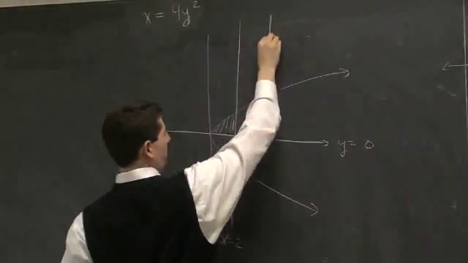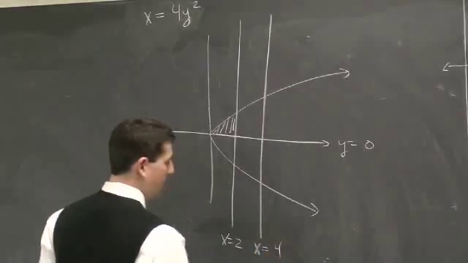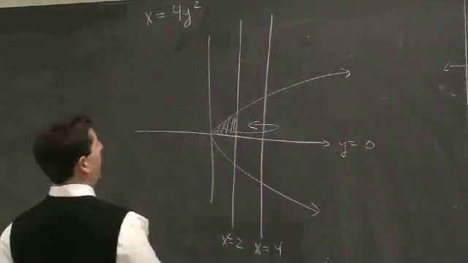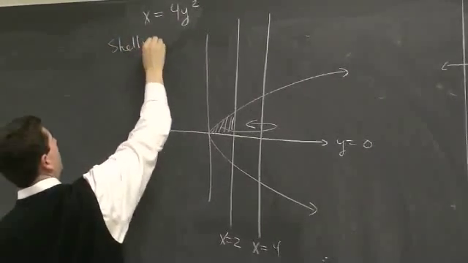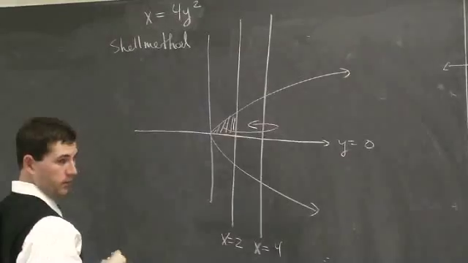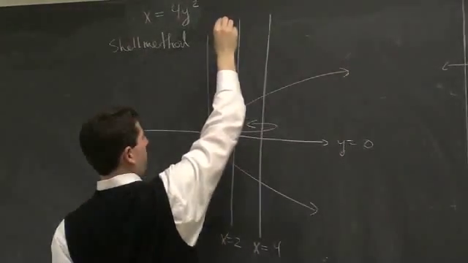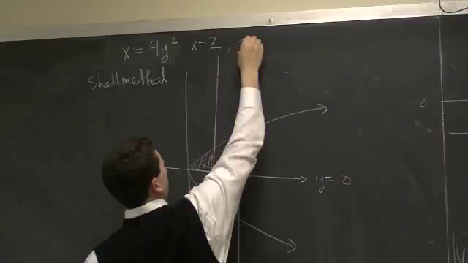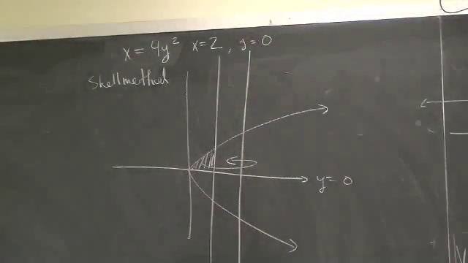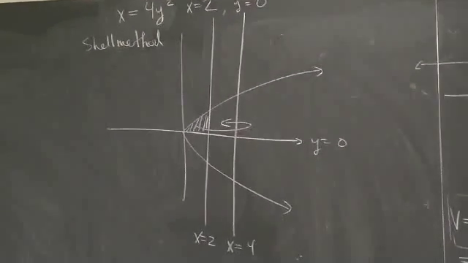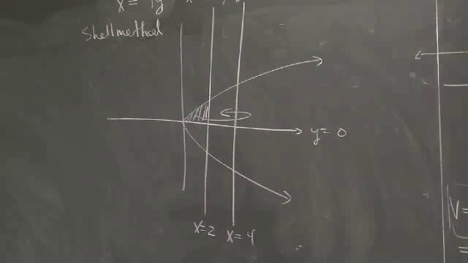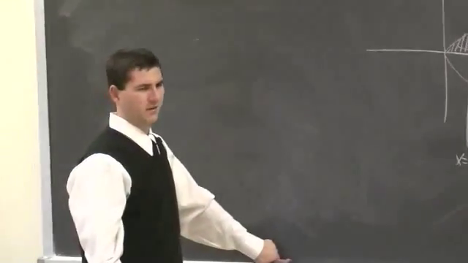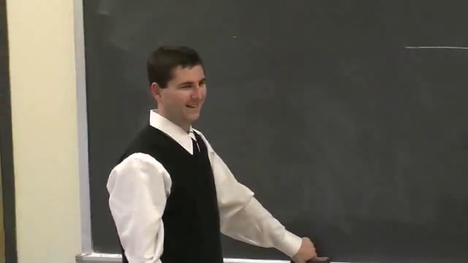And I want to rotate this around x equals 4. And I want to use the shell method. Okay, so the 2 pi formula. So let's see, we're bounded by x equals 2 and also y equals 0. Oh, bugger. Wait a second, did I just snooker us? I think I snookered us. Why did I snooker us?